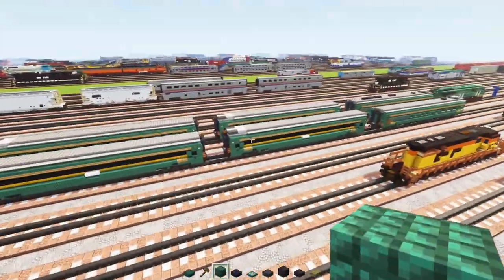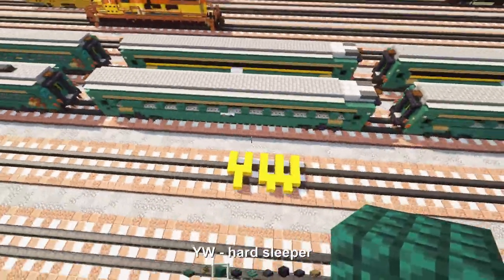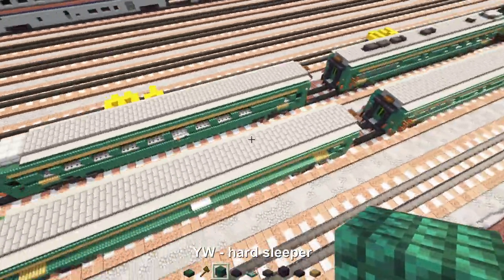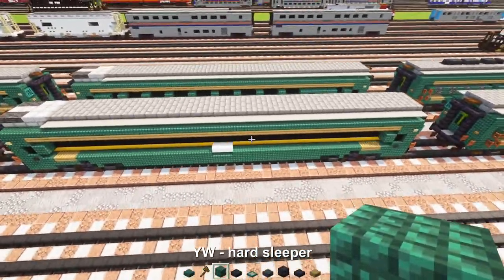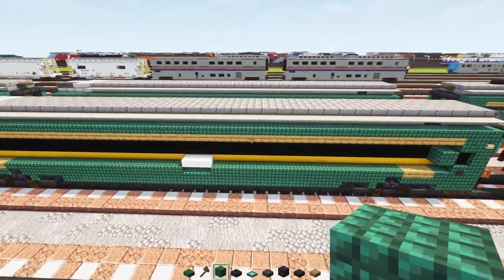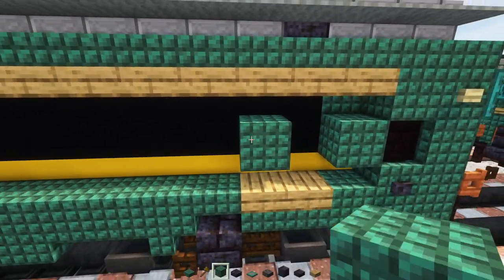Now I can transfer the base into the actual cars themselves. All right, so now first car is going to be YW car. So that is the hard seat or hard sleeper. To do that, let's go on to the side and we'll add in a dark prismarine block. Just skip a block, add one here. I'm going to make it 5 blocks long.